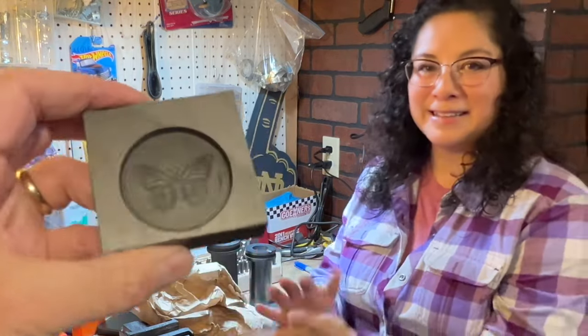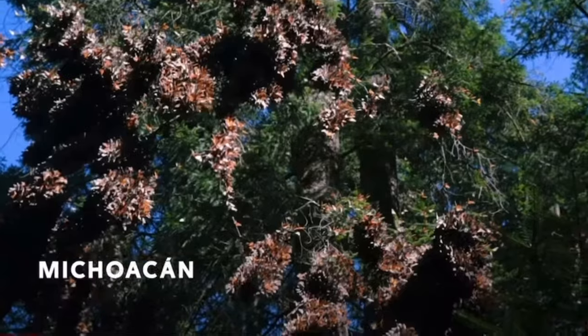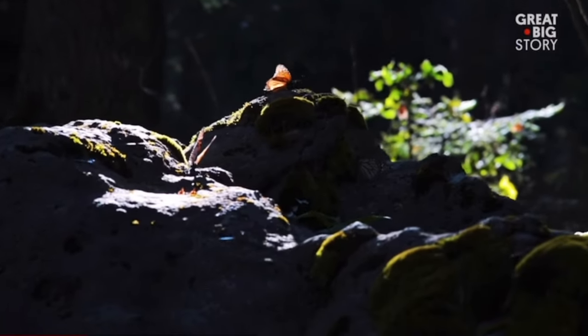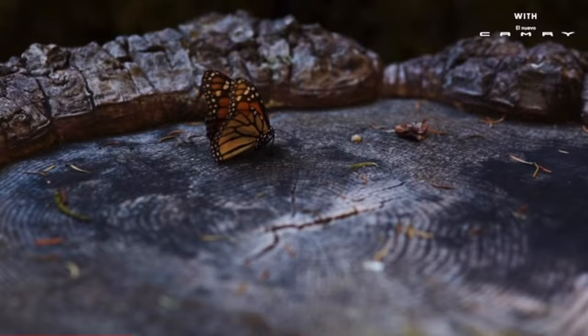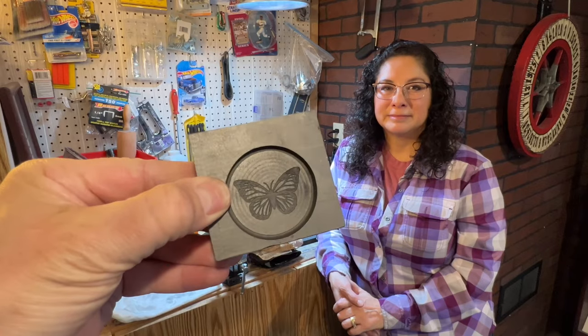Here you go. So, monarch butterfly. It's very important to our ecosystem. Very beautiful and, you know, free. And they migrate thousands of miles on the wing, and I've never seen anything like this anywhere made.